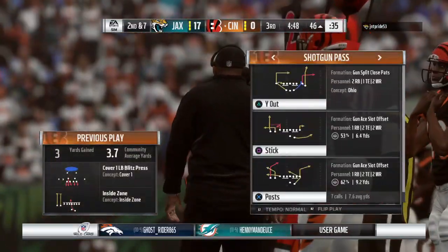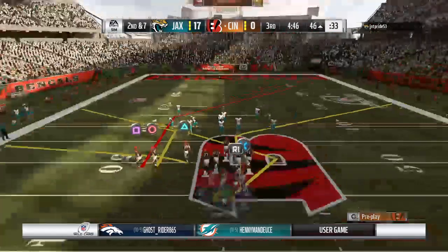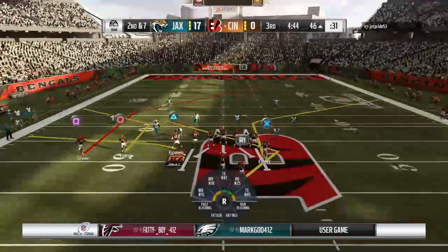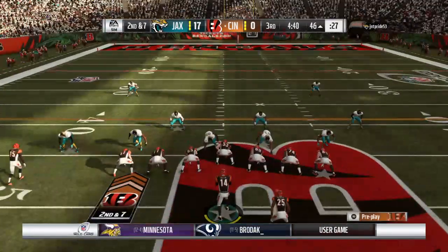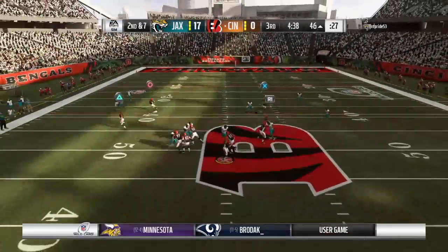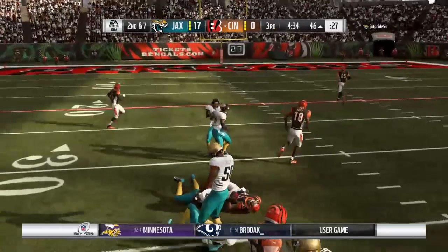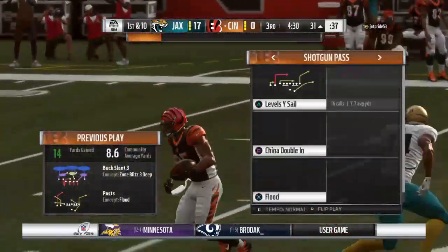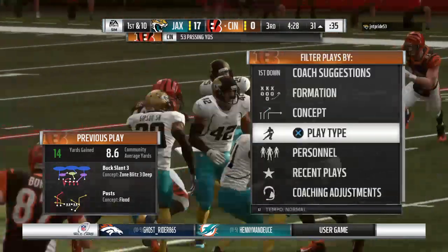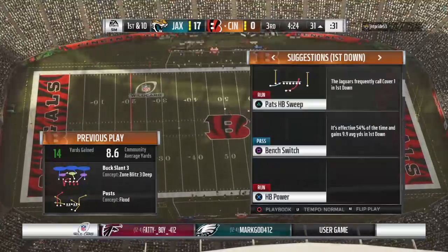Dante Fowler in on the stop. Tough first half for him, unable to put up the numbers he's used to producing. But with a guy like him, you and I both know it just takes a couple of explosive touches for him to make an impact on this game and on the stat sheet as well. To throw here, Dalton. He drops it off for Bernard. And past the 35, he'll be dropped a yard or two shy of the 30. The Bengals passing game finding a rhythm. They've got another first.